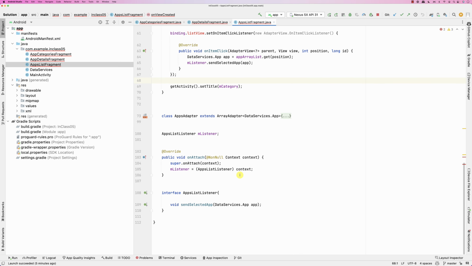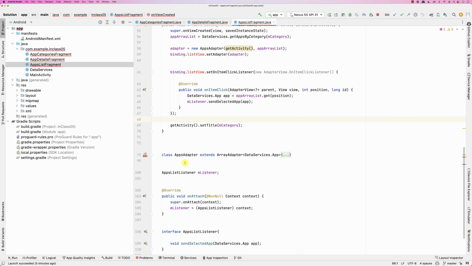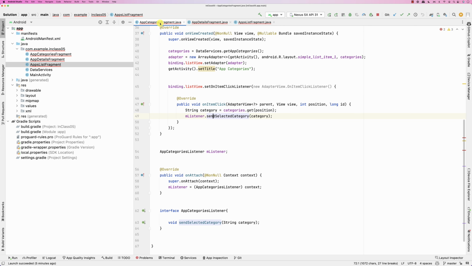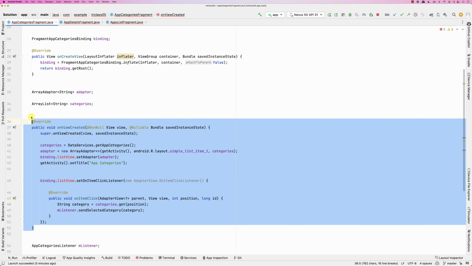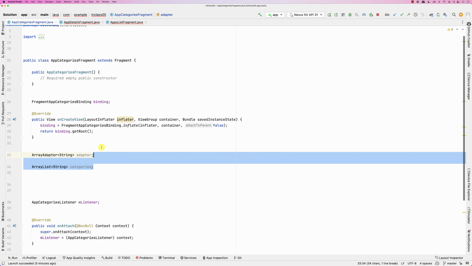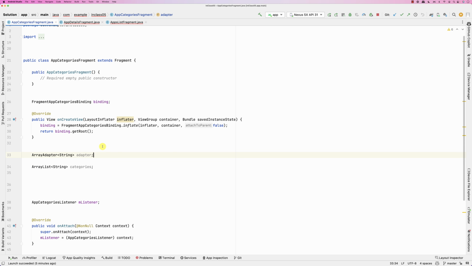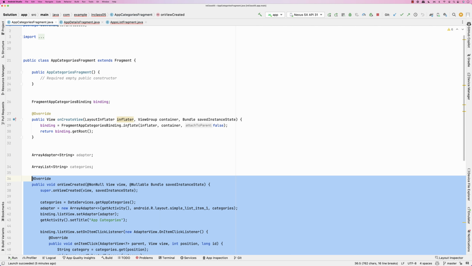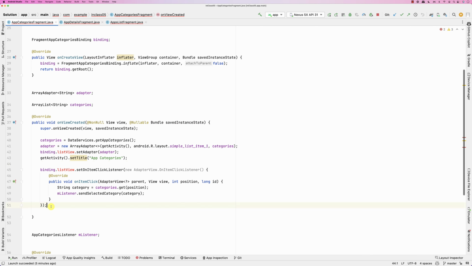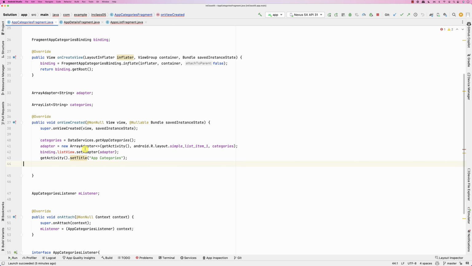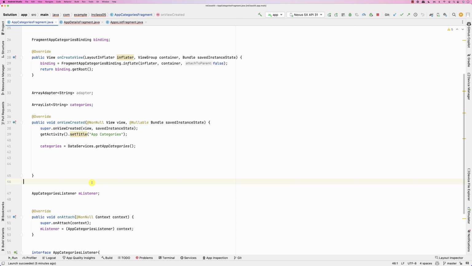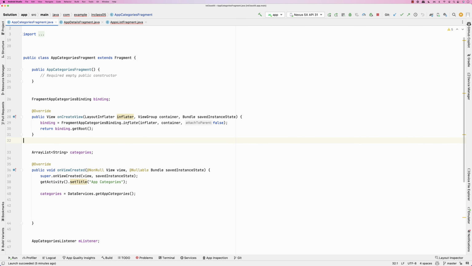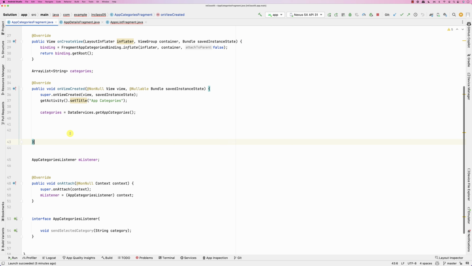So basically all the code that had to do with the adapter I'm going to delete. For the app categories, for example, I don't need all of this code. The adapter doesn't exist anymore. This adapter also will go away. Let me just do a Control Z here. Anything that has to do with the list view I'm going to remove, so this and this and this. I'm going to keep the other stuff. This one is just showing the title at the top, and I've got my categories. I delete the adapter, and so on.